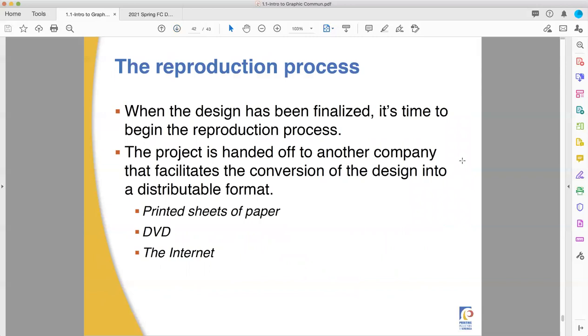And lastly, when you're all done with your design, you go on to reproduce it. It's either reproduced by being printed, it's reproduced by being burned to DVDs or sent onto the internet or released as a mobile app to cell phones. But in the end, whatever environment it was meant for, you send it off and you say goodbye with a tearful farewell and you get ready to work on the next customer's project.